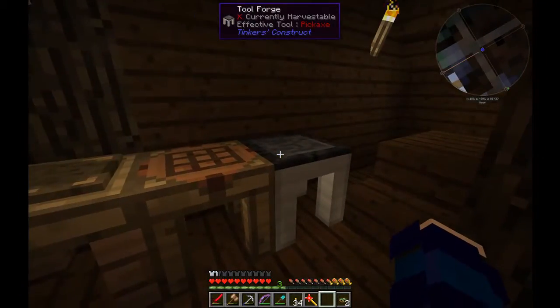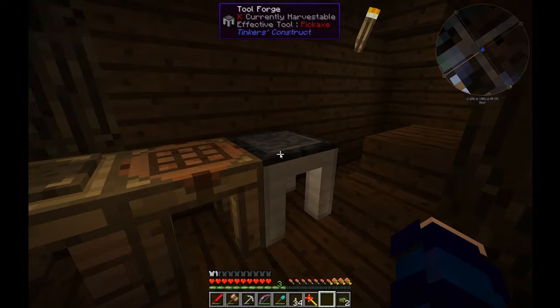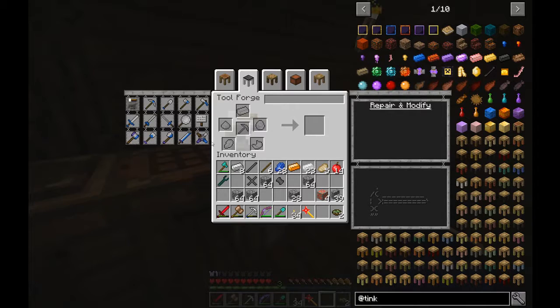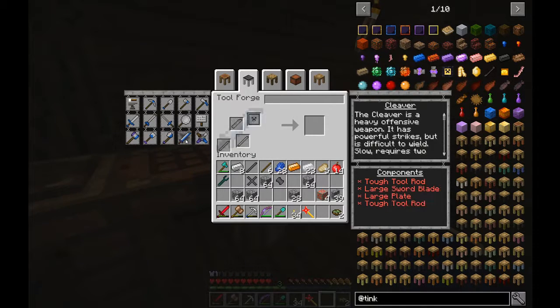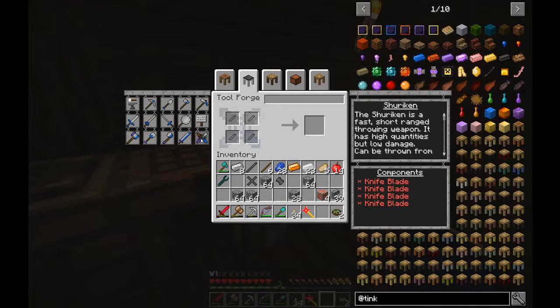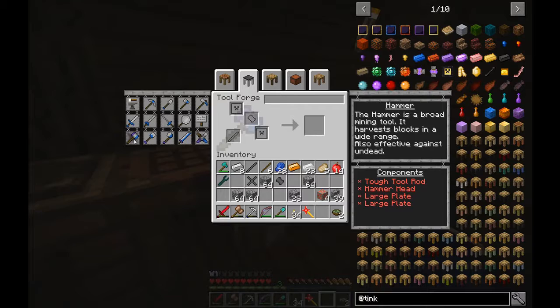At this stage, I have actually upgraded my tool bench to a tool forge, which means that now I can craft the tier 2 items: the hammer, the excavator, lumberjack, cleaver, and the shuriken. Not that I've ever made a shuriken, but these are pretty cool.